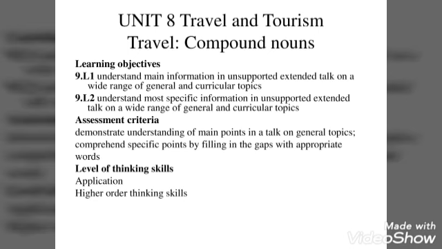Learning objectives. Understand main information in unsupported extended talk in a wide range of general and curricular topics. Understand more specific information in unsupported extended talk in a wide range of general and curricular topics. Assessment criteria: demonstrate understanding of main points in a talk on general topics. Comprehend specific points by filling in the gaps with appropriate words.